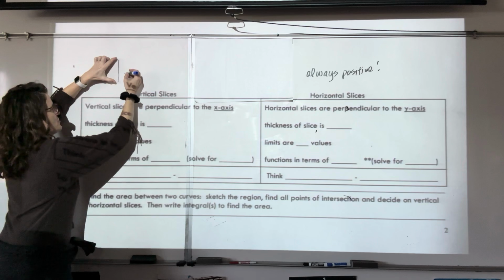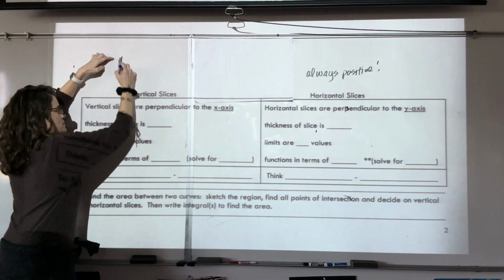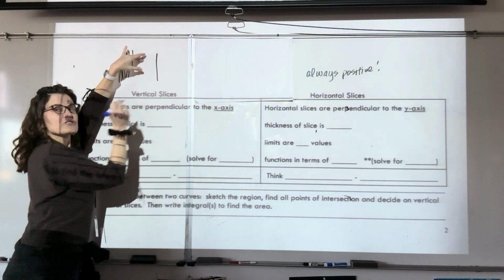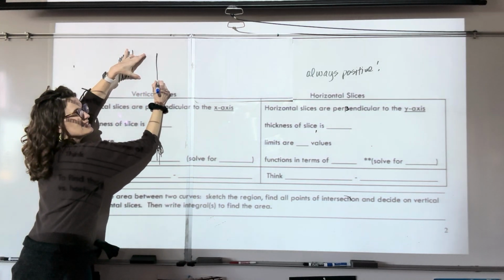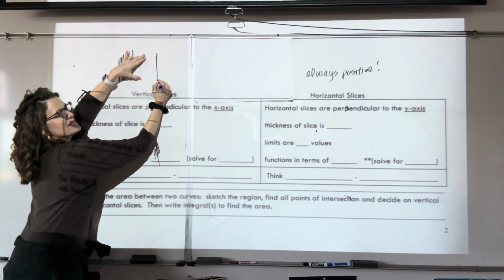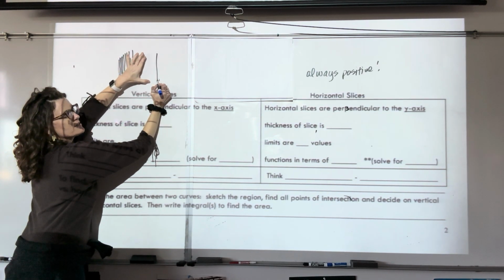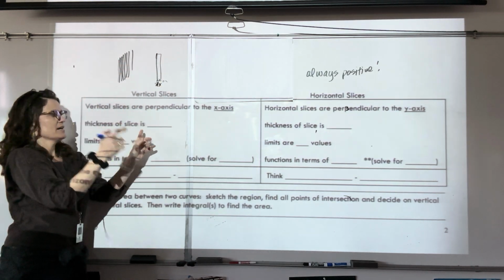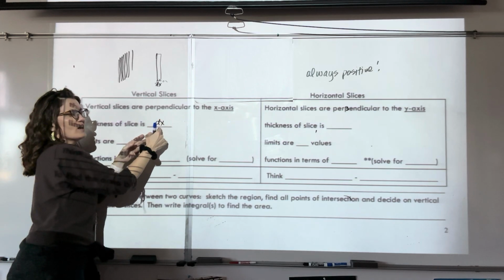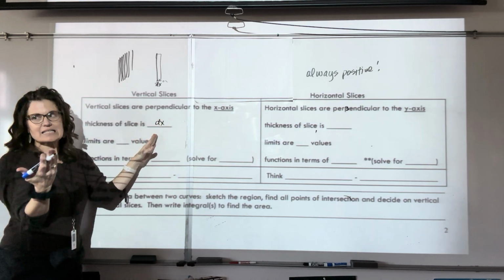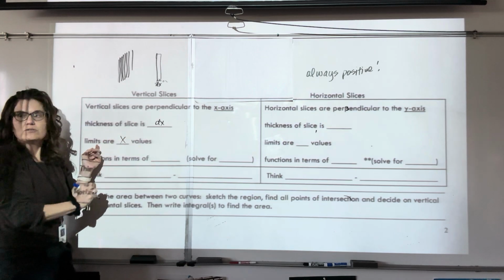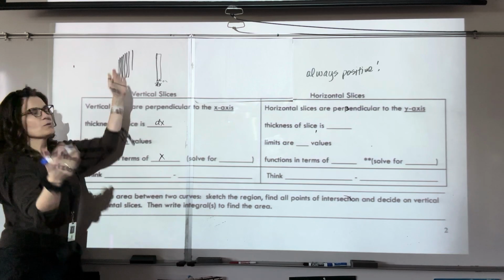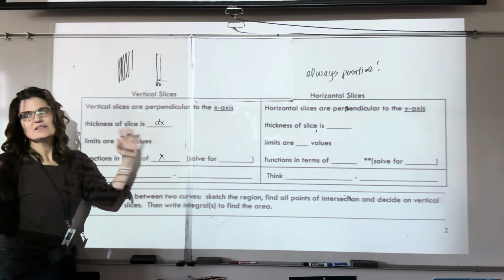Okay, but imagine this is a wiki stick and right next to it is the next wiki stick and the next wiki stick, and it's creating areas, right? In theory there's no thickness, but if you thought about the tiny little bit of thickness, the point is that this would be a change in x. Maybe we started right here at 0 and went over to 0.2. The slight thickness of our vertical slice would be a dx. The point being it's a change in x, and so the whole problem is going to be in terms of x. The limits are going to be x values. The function is in terms of x, which means y is solved for. So basically, if you have a vertical slice, it's all about x's. We love this. This is our fave.